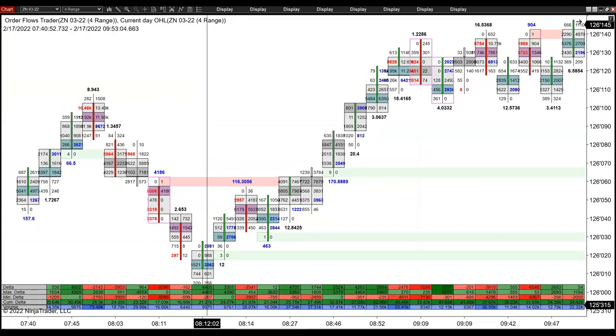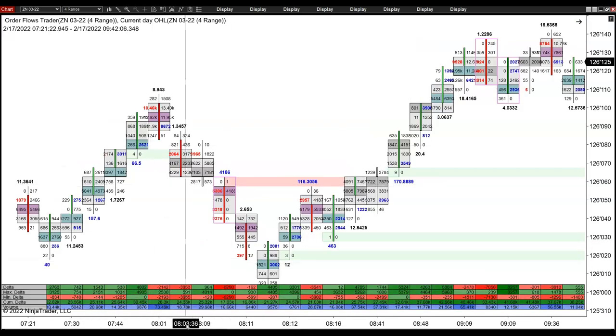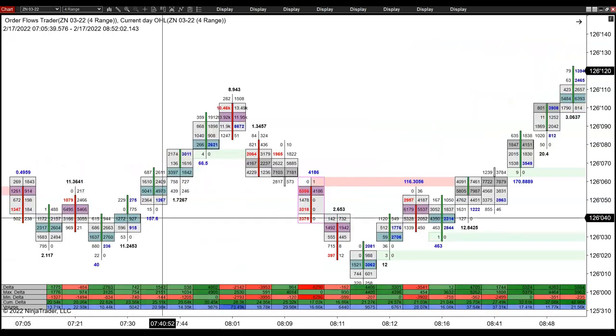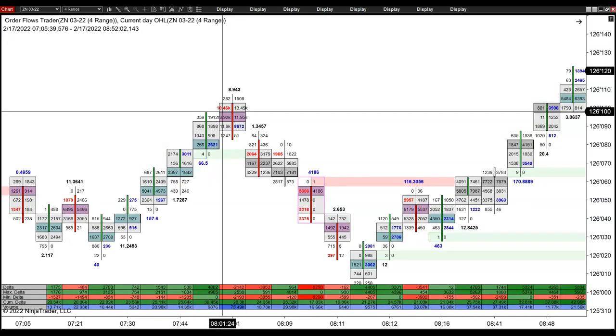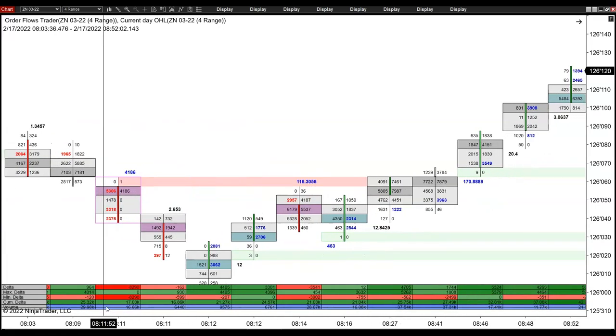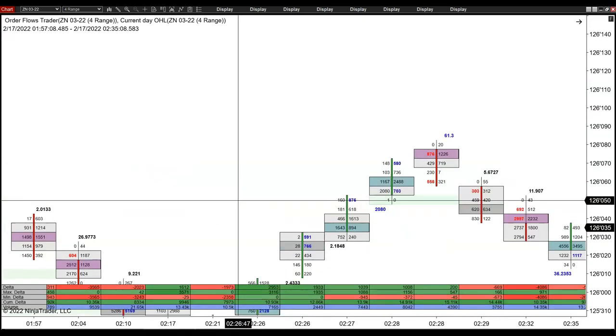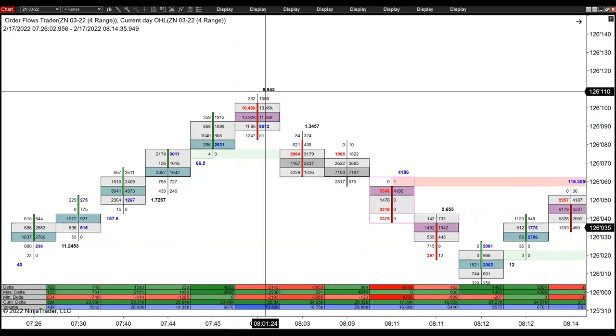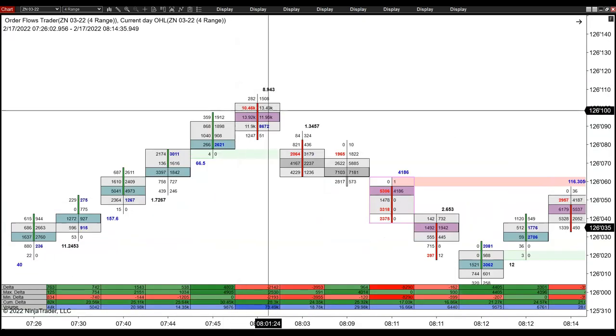So you can see here, the cumulative delta is 21.27. The volume for this bar is 73,000, basically 73K. You can see these volumes here, 10.46K, 13.49K. Otherwise you get these big numbers and you'd have to keep this thing so open to see them. It just makes it a little bit easier.